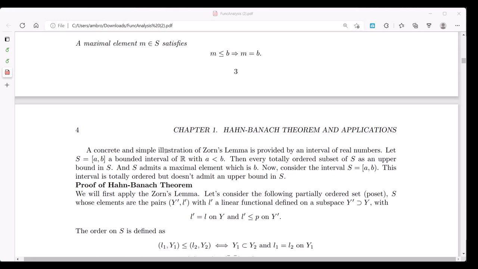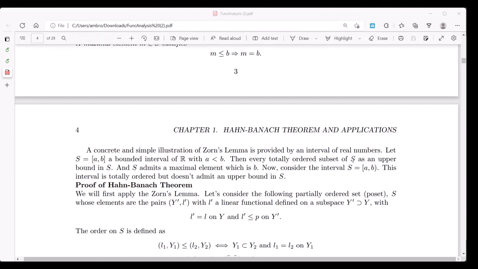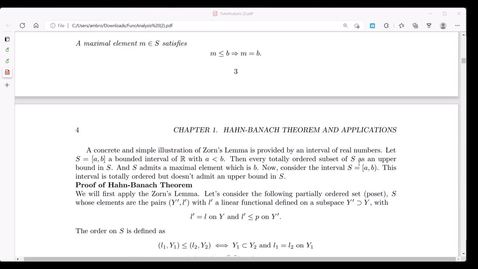So we are in the application of Zorn's lemma. However, now if you take B out of S, then it's not true that the totally ordered sets of S have an upper bound. All right, so I invite you to think more about this. This is an example, right? To make things a little bit more concrete.